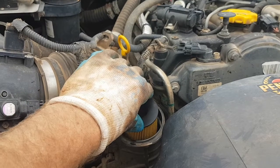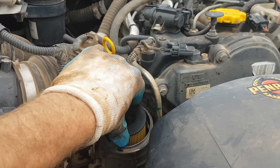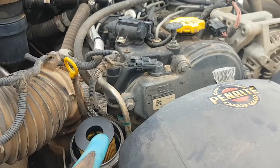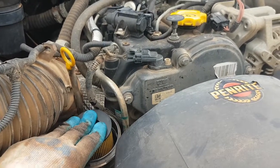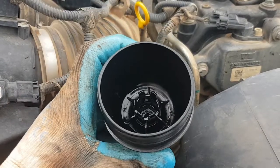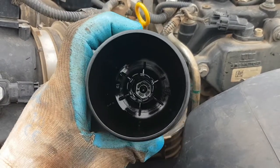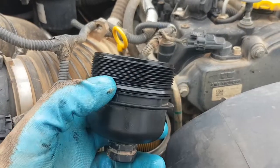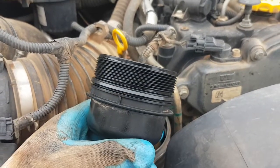Now turn it round until it clicks into the hole and then push down and it should fit very snugly flat. Just make sure it's not on the piss at all as it sits there. The lid of the oil filter housing has that little spigot in there that fits down inside the middle of the filter. Before I put this on, I'm just going to put a lick of oil around that seal.